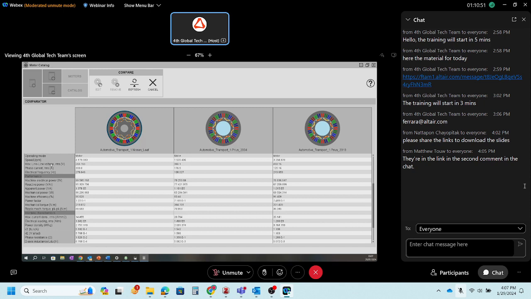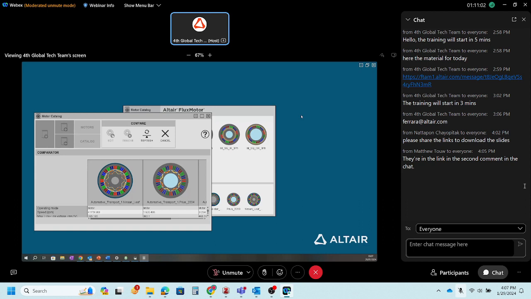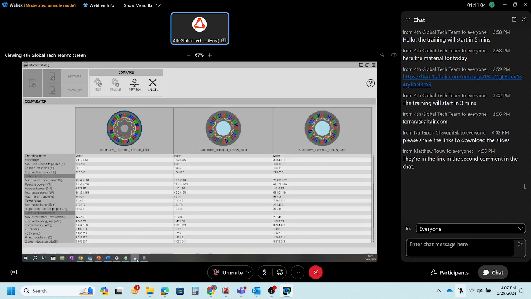Each time you do a computation, FluxMotor is able to store the parameters that you computed and show you these parameters in the motor catalog.